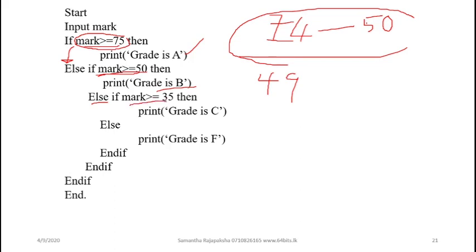And we check whether it's greater than 35, then automatically that's a range of 49 and 35. So when you say else, then you determine marks are less than 50, and here you say greater than 35, that means in this range the grade is C. Now here when you say else, you know marks are not greater than or equal to 35, that means less, in that case F. So very easily you can develop the algorithm for this kind of question.